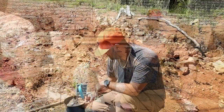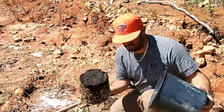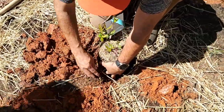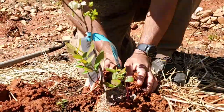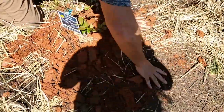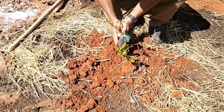Good stuff. We got blueberry. These are going to be Duke blueberry. And what we want to do is push it like this. See that? That's how you do it. And then you put it right in here like that. We want to put a little bit of compost down there, straw, help it drain. And then we do this, and we break this up. Clay has a lot of minerals, it just has to be broken up. At least that's what they tell me, right? And I'm no expert, I'm just telling you what they told me. So I pass along what I learned to you guys.